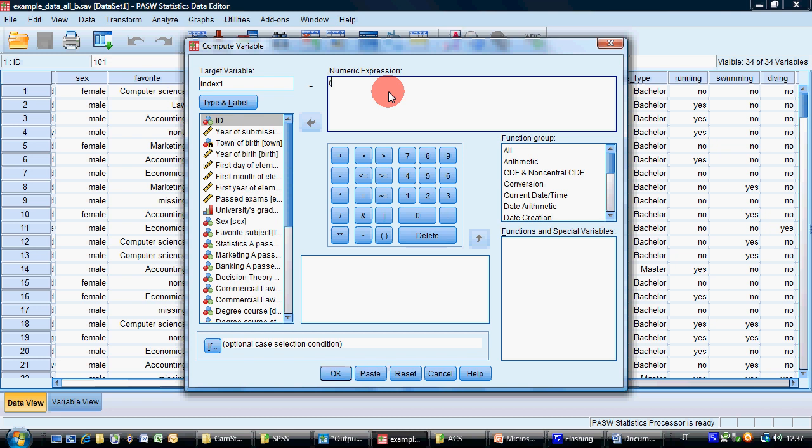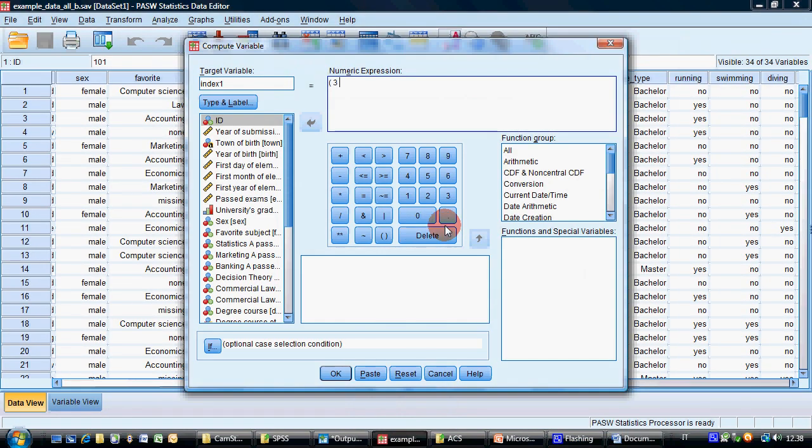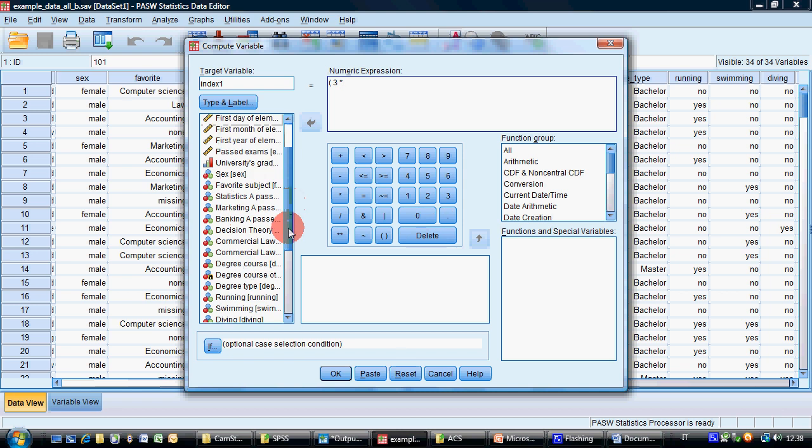Open parenthesis. Don't forget a parenthesis, it's an often mistake. Playing football with weight of 3, so 3 by open parenthesis football minus its minimum, which is 0. Well, it's not necessary to write minus 0 clearly, but I do it just to show you that it must be minus the minimum.